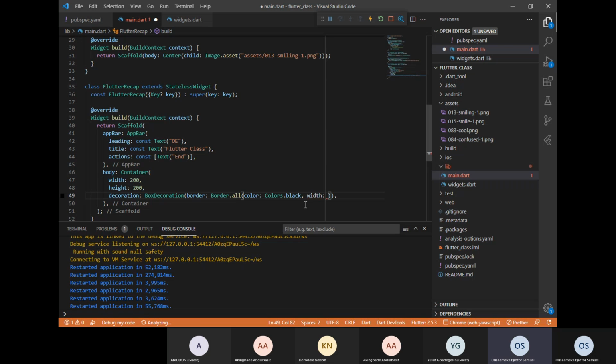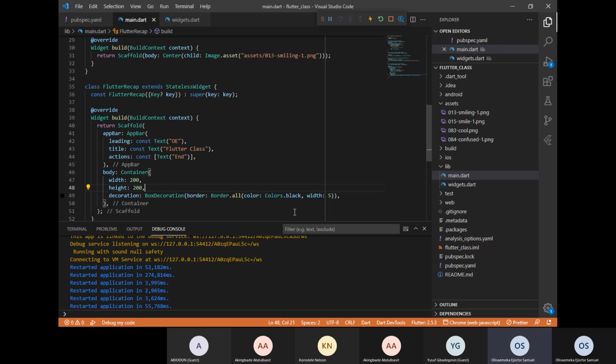Let's say width of 5. And if you notice, I've been using commas here, here, here. So basically, anytime you want to add another property for your widget, you need a comma to be able to add it.